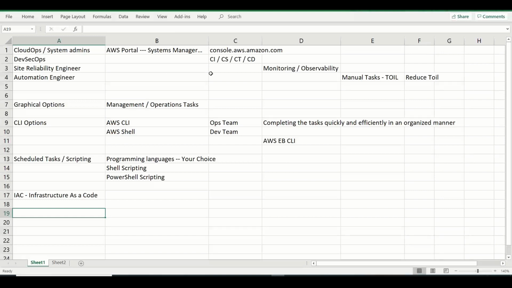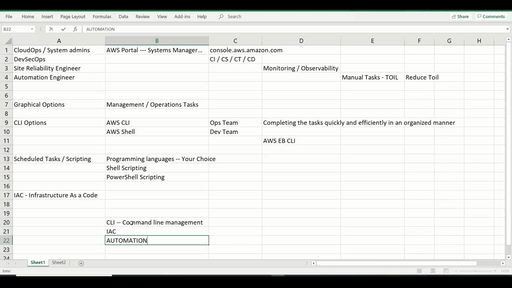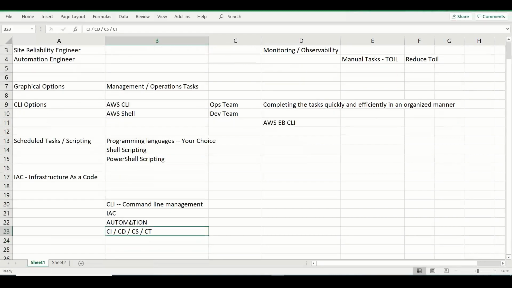So from this slide, what I want to convey is that organizations are heavily focused on managing the environment from the command line. That is their primary expectation, and that makes it easy to schedule or write scripts and so on. And then they want to deploy the environment with infrastructure as code, and they want to do a lot of automation, and deploy the environment through continuous integration, continuous security, continuous testing, and so on. So they want tool sets which can have continuous integration from the start, and deliver the product through continuous deployment or delivery.